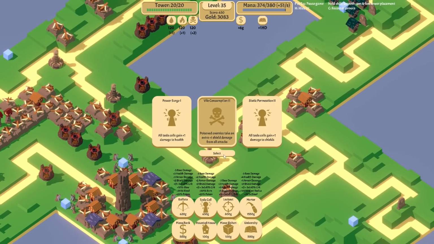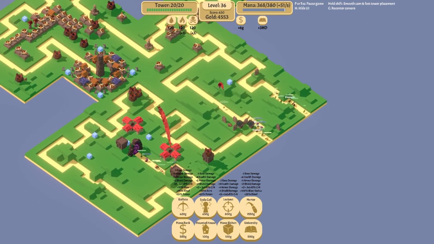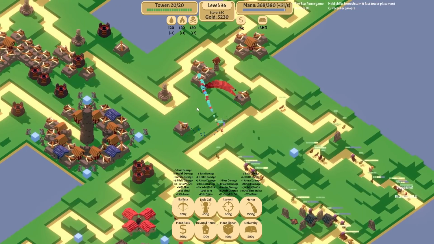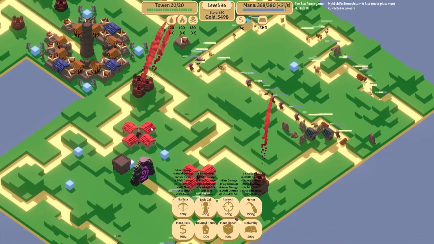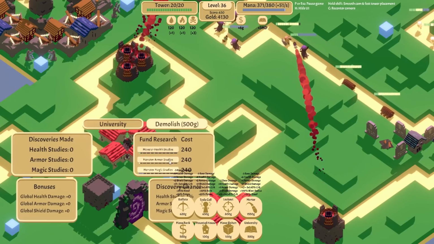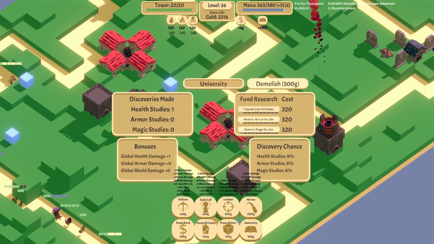File consumption 2. Poison enemies take extra shield. Yes. There we go. Well, we got 3 more health damage upgrades. Sure. It's fine. Eventually this is going to pay out, or it's not going to at all, and I'm going to feel very silly.